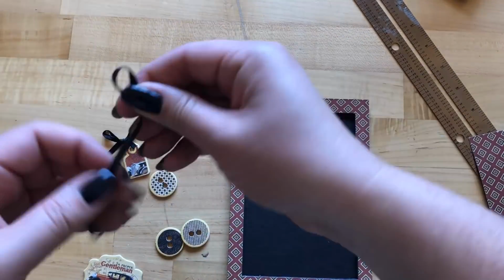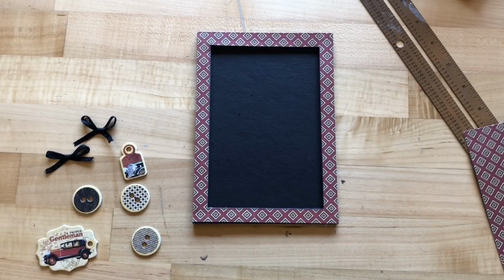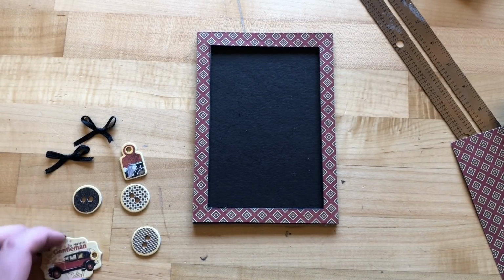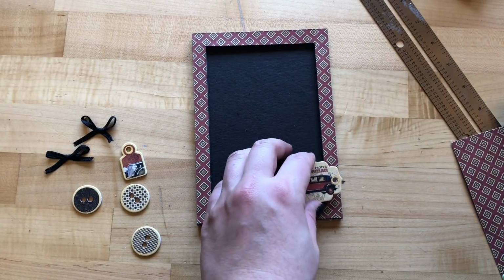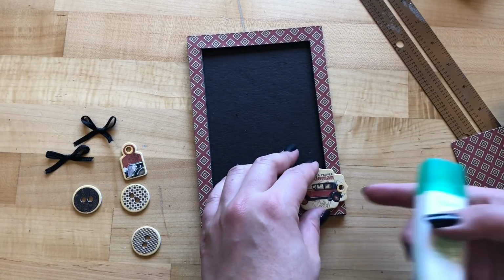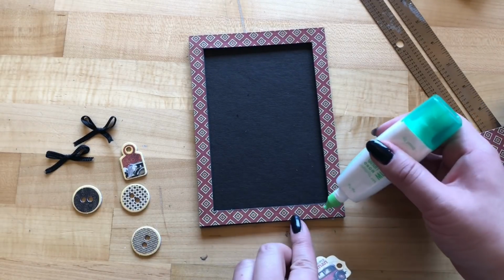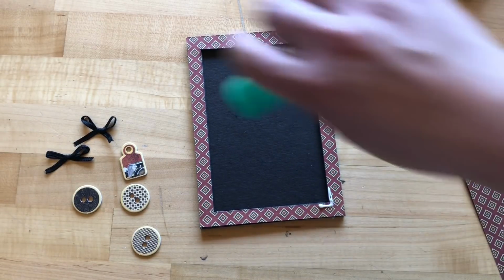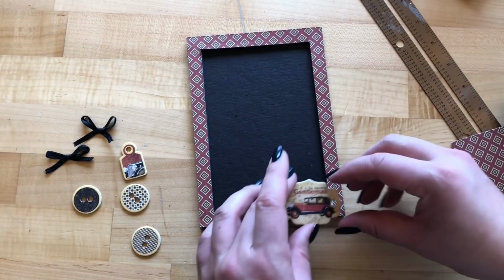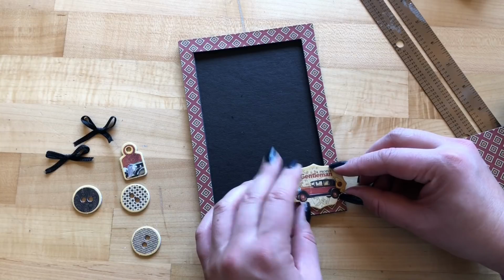Now using some liquid adhesive, I'm going to put it all together. So let's start off in that bottom corner. And this is just gonna go a tiny bit off the edge, and you wanna make sure that we don't get any glue inside the frame. So I'm gonna just add a bit of adhesive onto the frame itself. And this is just gonna slide right up.